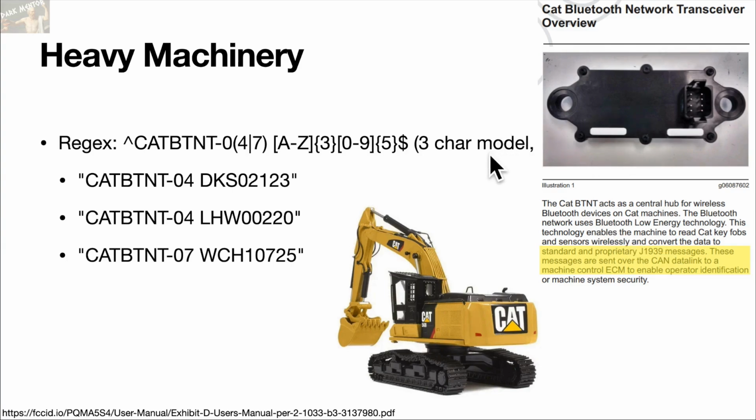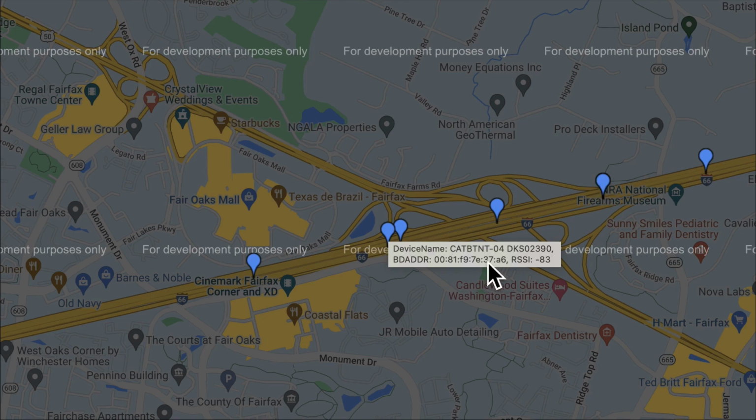It basically means that you've got this box that is the magic gateway between Bluetooth, so something saying, hey, I'm a Bluetooth key, and then it turns it into CAN messages, which again, from car hacking, we know are the kind of things that can allow full control of the system. So in this particular case, I knew that this was probably going to be a construction machine because on my pandemic Cannonball Run from California back to Maryland, I passed through Virginia right here, and I knew based on this location that there was road construction there.